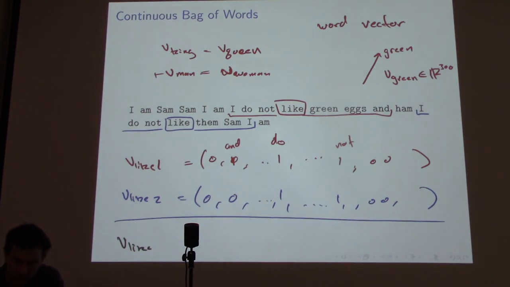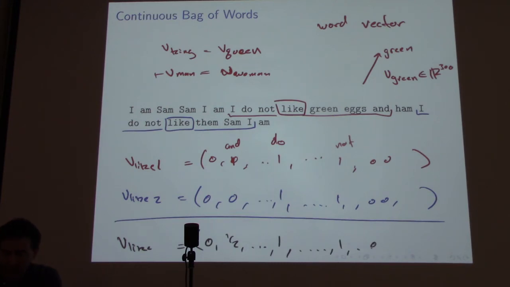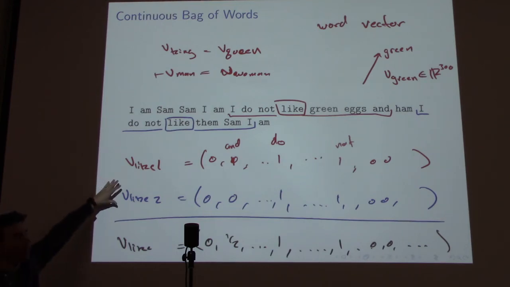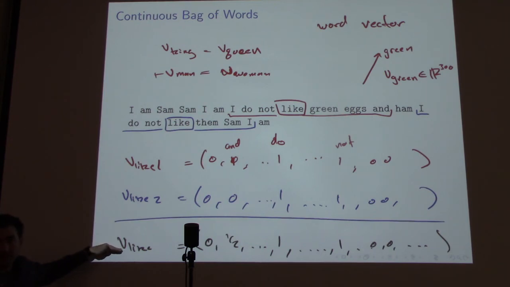So this will be the overall vector. In just this case, I'll get a 1/2 here. This 1 occurs in both, so the average is 1. The average is 1 for not, and the zeros average out to be zeros. So I'm going to create a vector for every instance of the word like, and then take the average of these vectors.